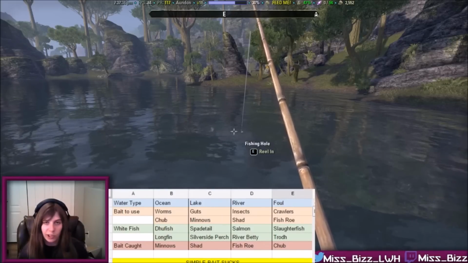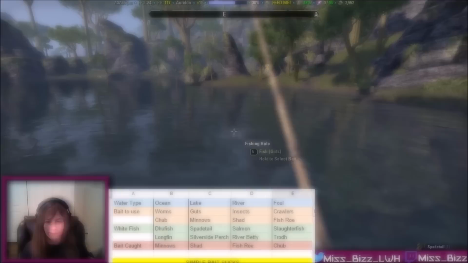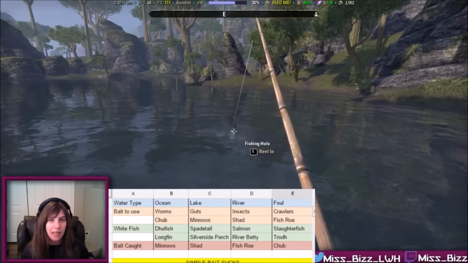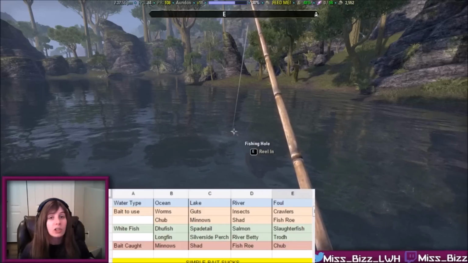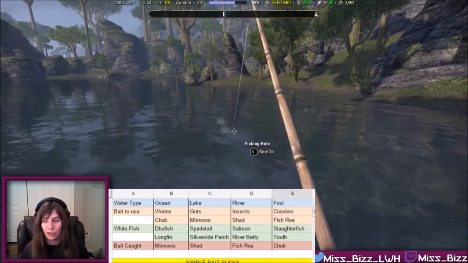So, go fish in the ocean for a while, catch a few minnows, move on to a lake, and you already have bait. Here we are going to catch spadetail. As well, we will catch some silver-side perch. Those are the two whitefish that you will find in the lake water type. You also find a variety of blue or green fish, depending on what zone you're in.